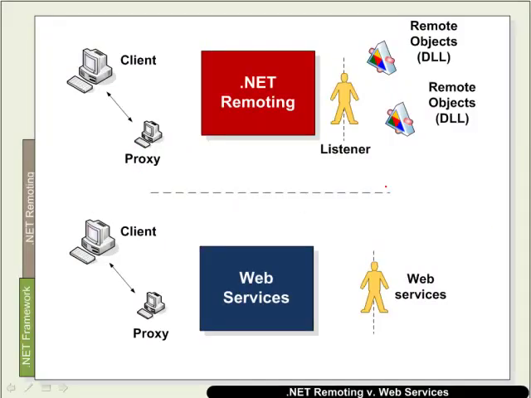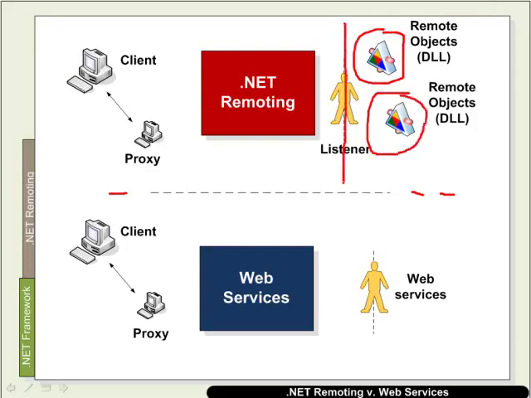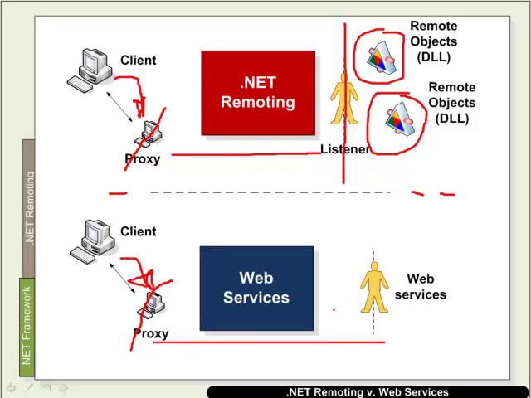The two main methods for integrating our middleware are .NET Remoting and web services. With .NET Remoting, we have DLLs distributed around our system. We have some sort of listener which is waiting for calls, and then in .NET we have a local proxy where the client communicates with the proxy, and the proxy then communicates with the remote components. For a web services based system, this tends to be slower but is more compatible on a range of systems. Again, we have a local proxy, and the client communicates with that proxy, which then communicates with the web services.